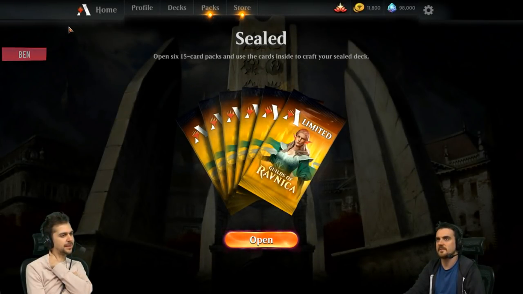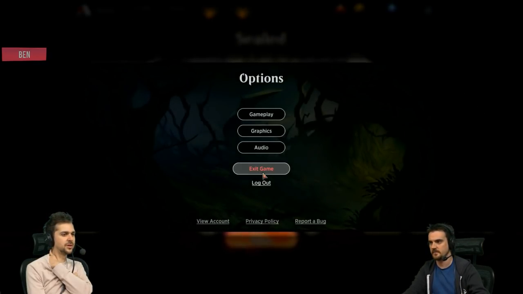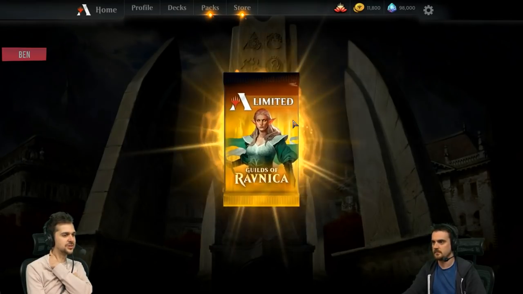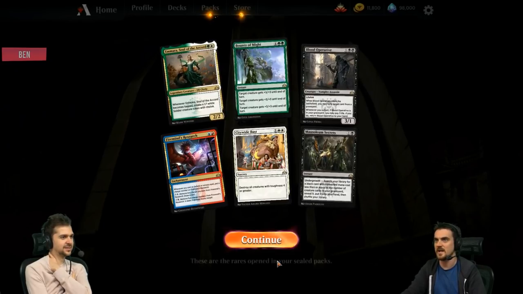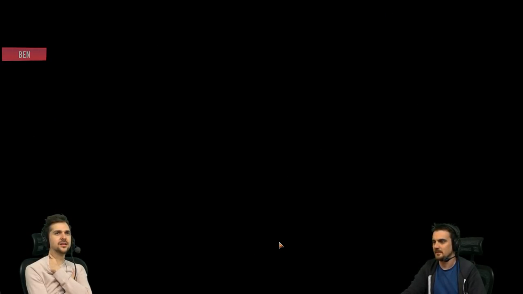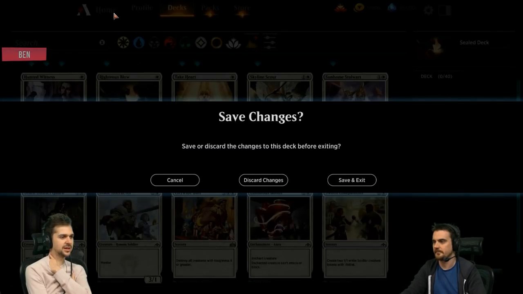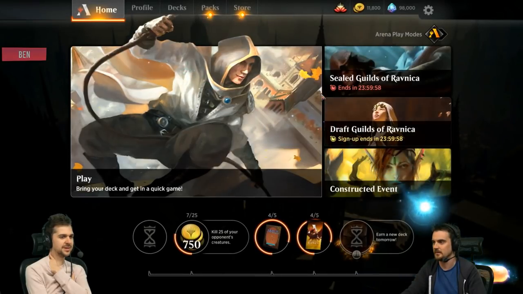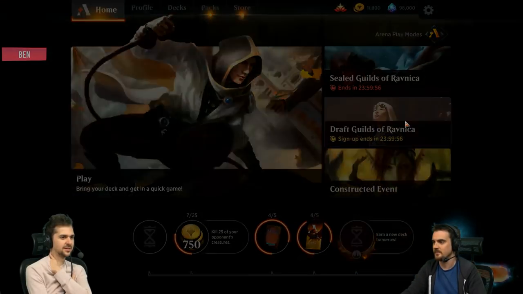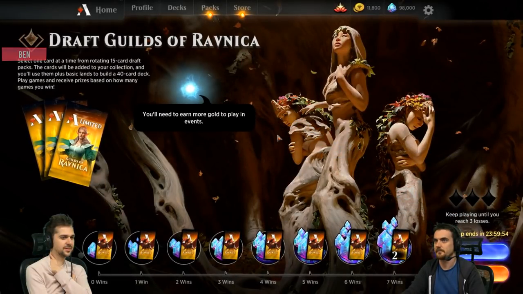Oh, shit. Chat is saying they want draft. All right. That's all right. Okay, well, that's fine. We'll do draft. We've literally just clicked. Yeah, but I can quit. I can go back. You can retire. I will do what chat wants. So always draft, says chat. I think you're just going to have to discard changes. It's fine. It's only imaginary space bucks, imaginary fake money. Draft. Boom. You'll need to earn more gold.